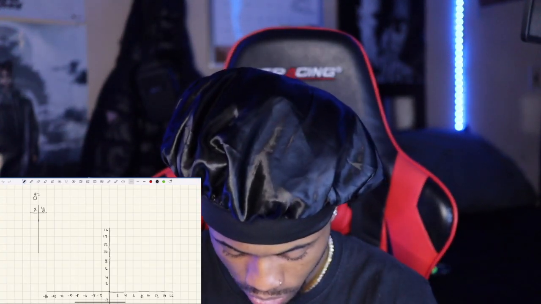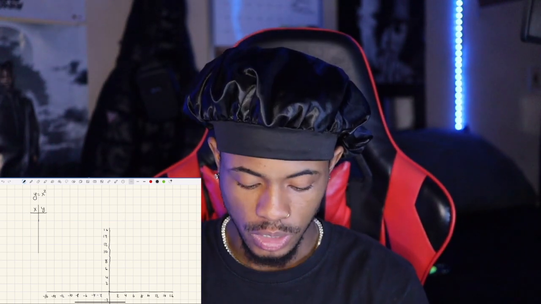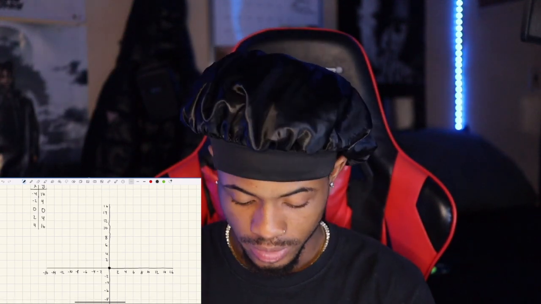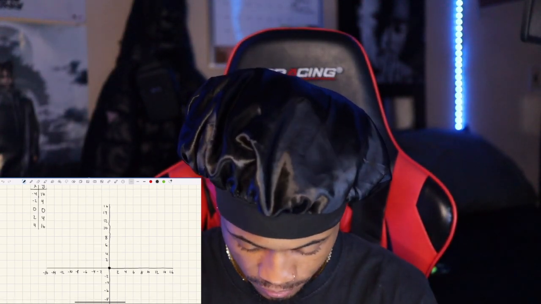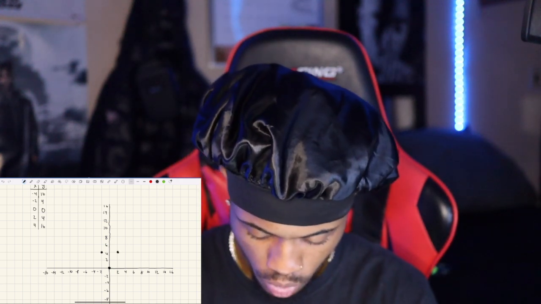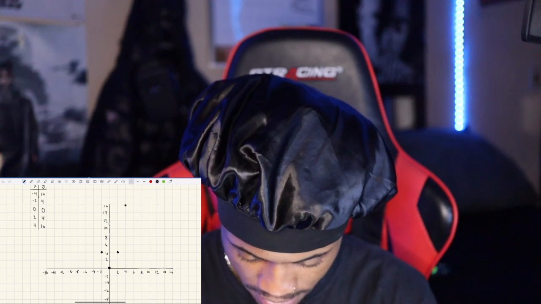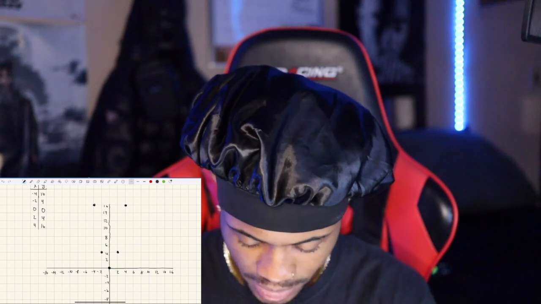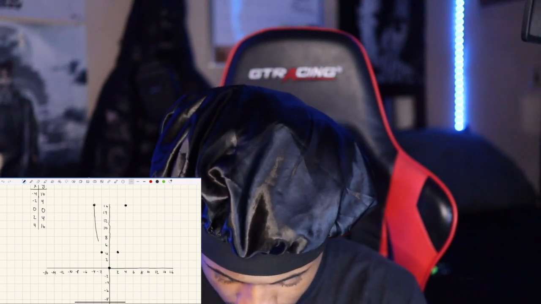Our original function, just for practicality, is going to be x squared. Y is equal to x squared. Now, we all know this is a parabola that opens up, so let's put the values for it. Now that we got the values for x squared, let's plot this on the graph. Our vertex is going to be at the origin. Then we have -2, 4. We also have 2, 4. We have 4, 16. And -4, 16.